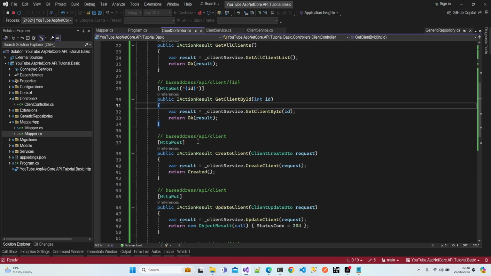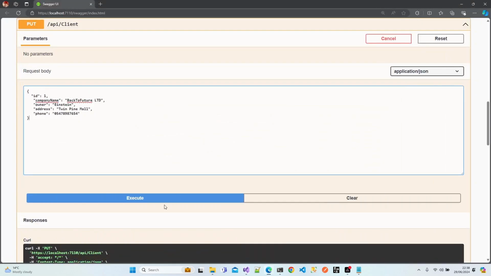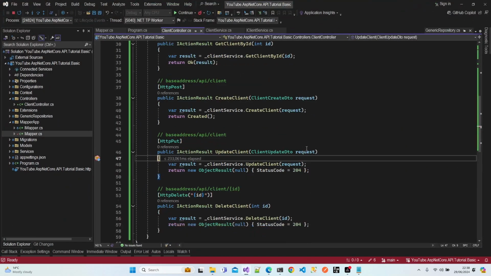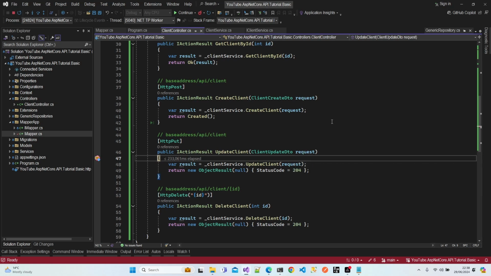Where's my HTTP put? Let's put a breakpoint here and execute again. Okay, let's have a look now. The request is, okay, the ID is 1. This is the problem. We gave ID 1, it must be 2, but we should have received an error message.